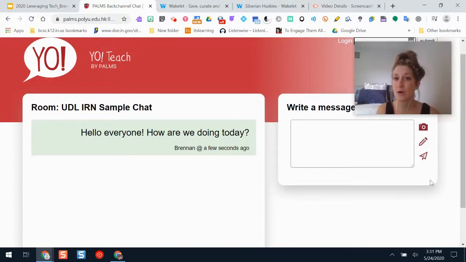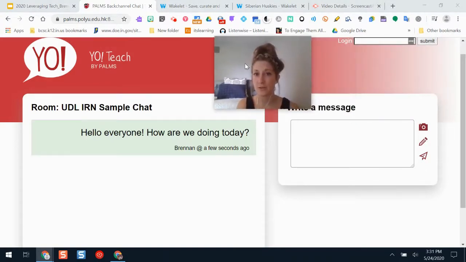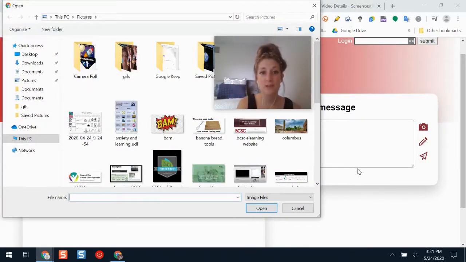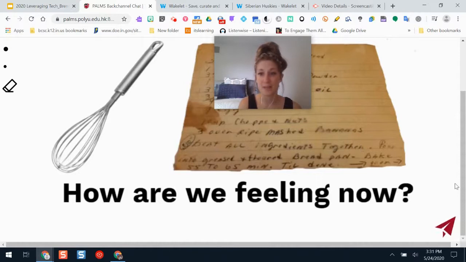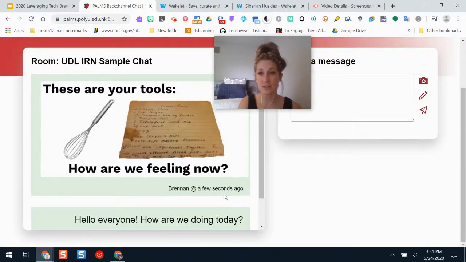What's great is you also have other options in how you can communicate in this board. So if I'm struggling with something and I want to get my teacher's help, but I can't raise my hand and get her attention that way, I can click picture. I can take a picture on my device or add a picture and insert it there. I can even mark up my picture if I need to. Whenever I'm ready, I click this little send button and it sends it so my teacher can see.